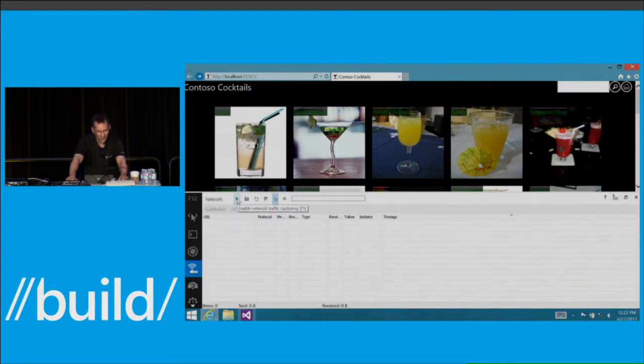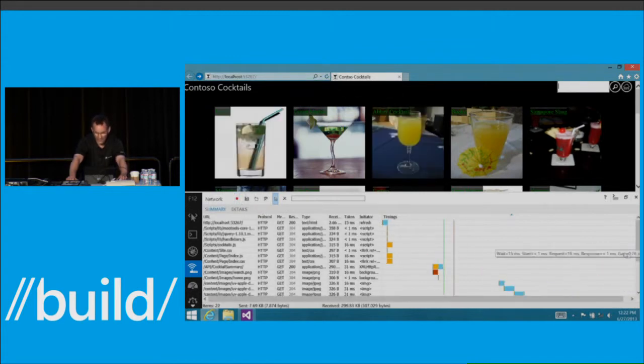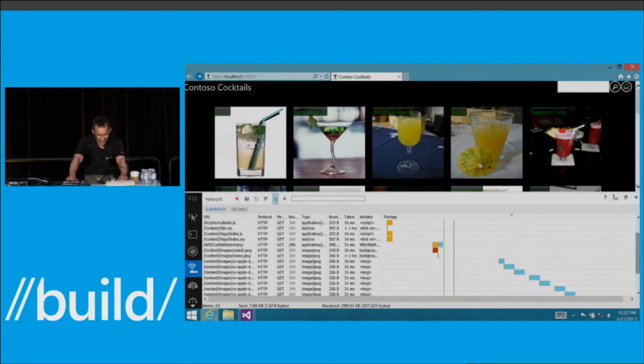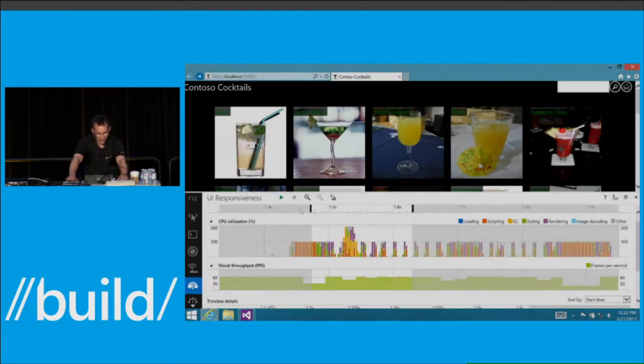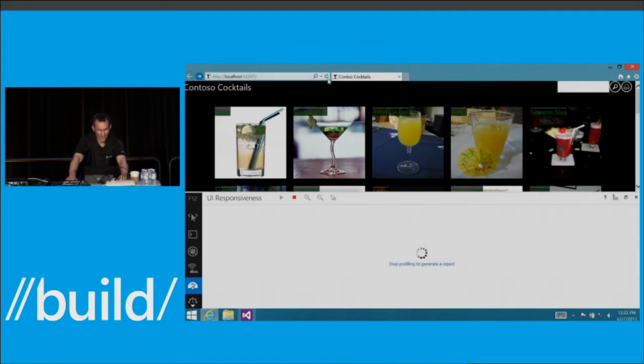Network, okay, so the network inspector, this one is kind of what we've expected to see. If I wanted to see what the timings are and what gets loaded and how much time is spent in there, I can. I have a nice initiator column, so I can see what images were downloaded and how long it took. All right, that's all useful. Now I'm happy with that. We had a lot of time that was spent in the very beginning. Ooh, so what's this? Okay, let's go back. Let me hit refresh. I want to find out why that page took so long to load.